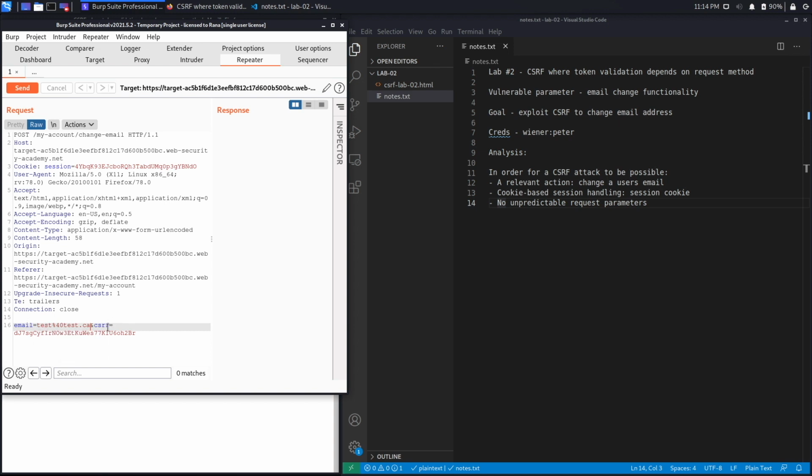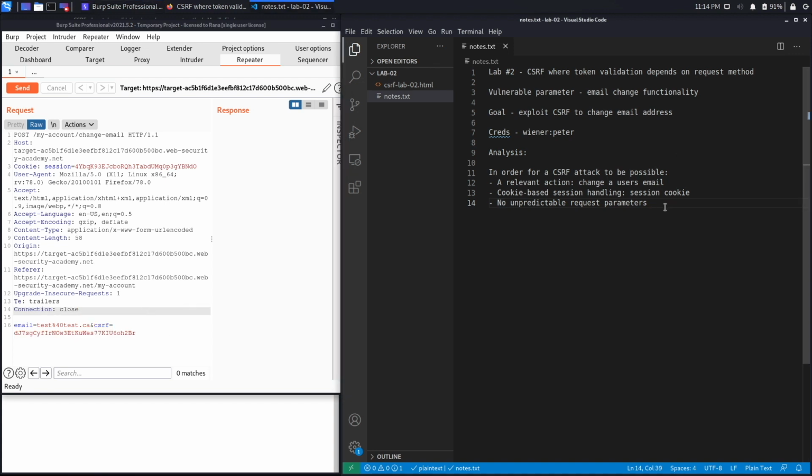The next parameter over here looks to be random. So there's a CSRF token, which at first glance makes it seem like this is not vulnerable to CSRF. However, depending on how this was implemented, so the functionality behind the CSRF token generation, it might still be vulnerable. So the first thing I'm going to do is create a new section, testing CSRF tokens. And we'll build on this one with each lab.